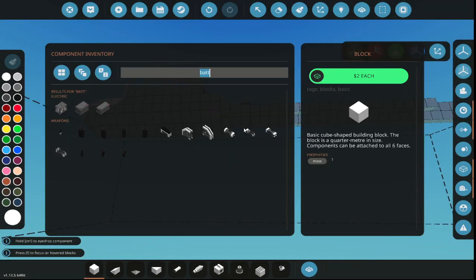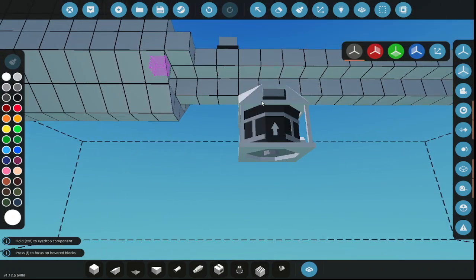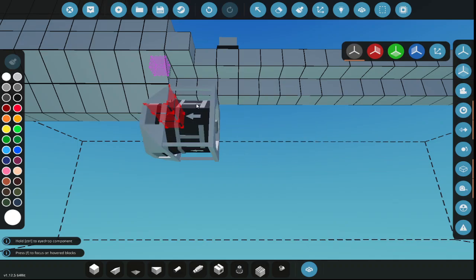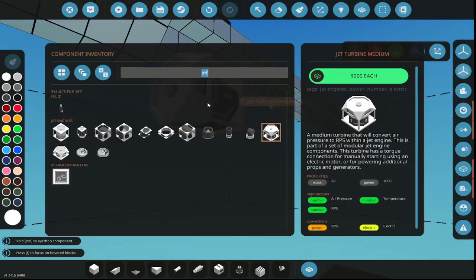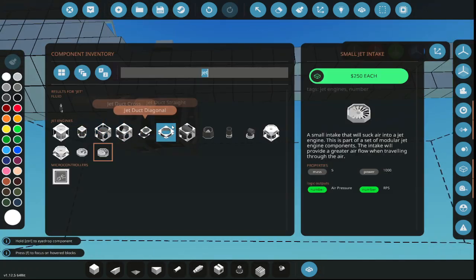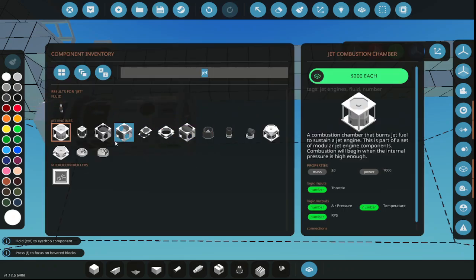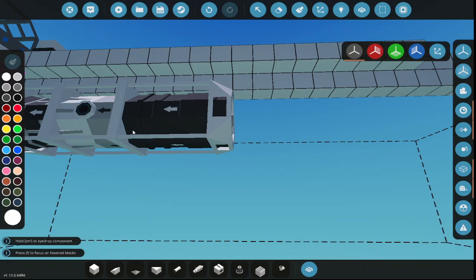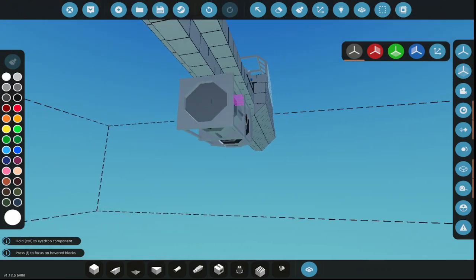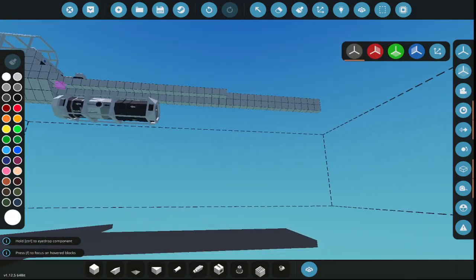So now we need the jet engine. So we are gonna need the, probably a medium turbine. Something like that. And then we need the combustion chamber. That's fuel, and then we need the compressor. Fuel, and then that's RPS on that side. And then the compressor. All right, and then that's that.